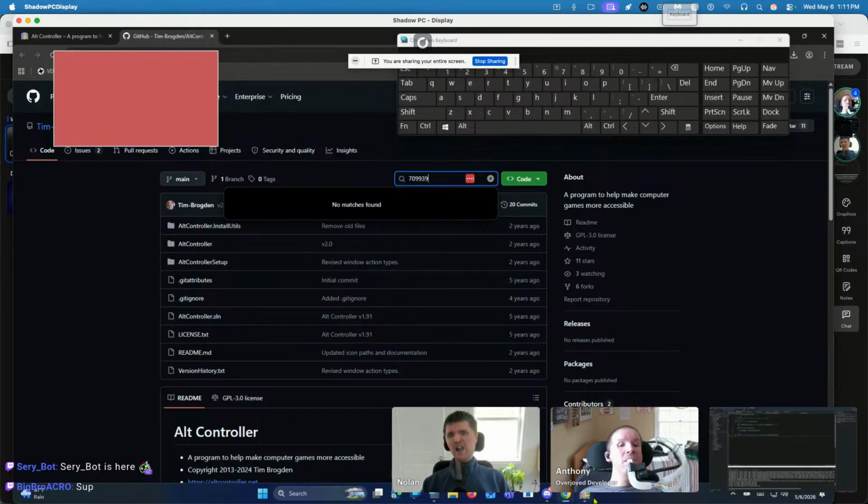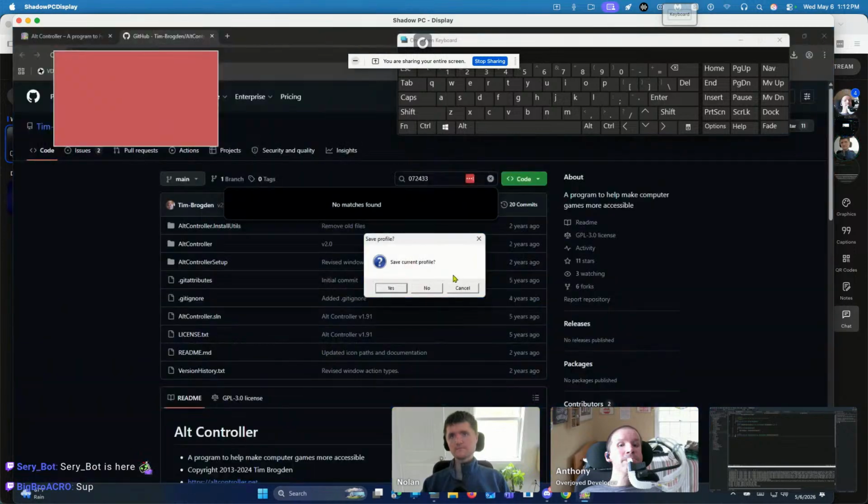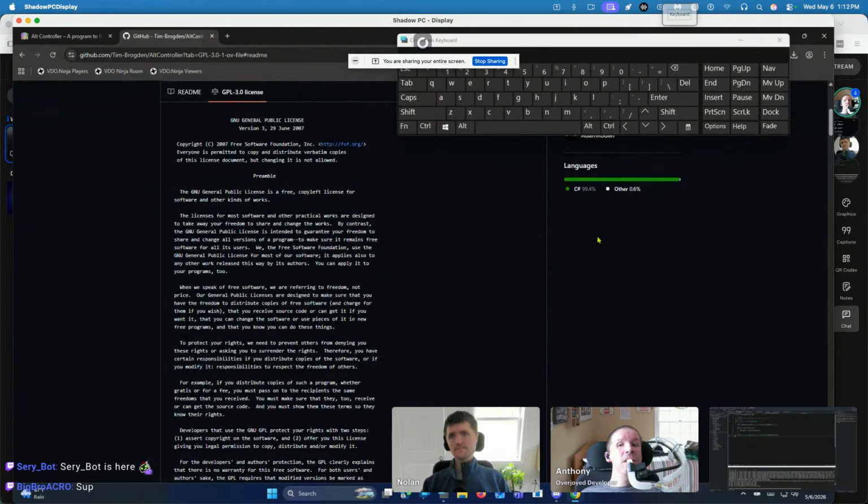Let me close it so I can see everything. Let's look at the license for it. So it looks pretty open, right? A GNU general public license.